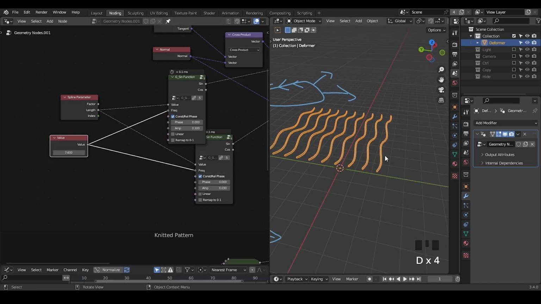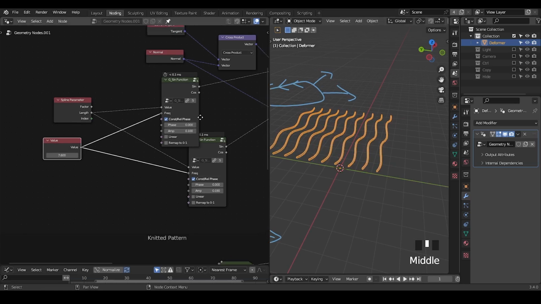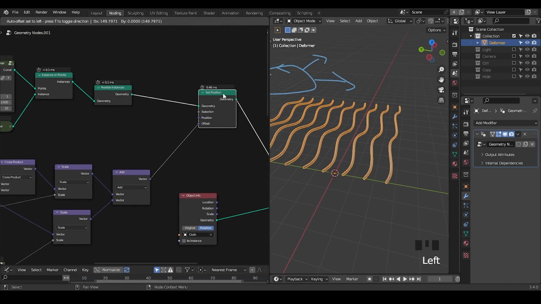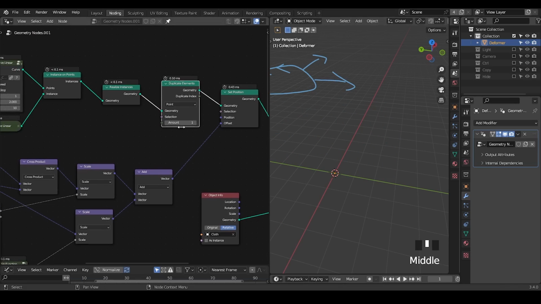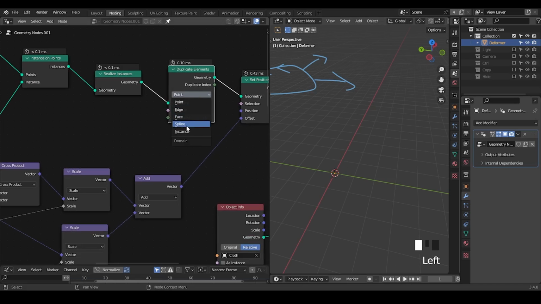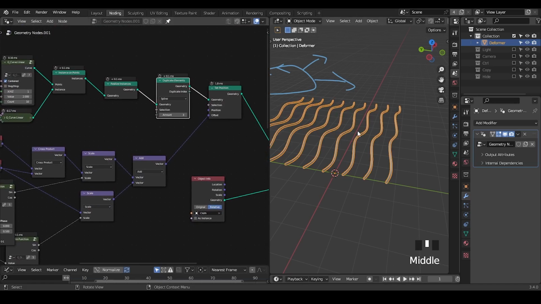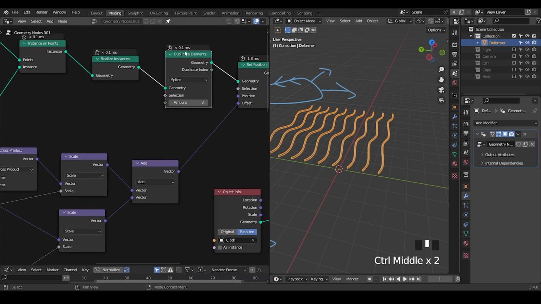Okay, so the braid pattern is basically an interlacing pattern of 3 splines, but now we only have 1 spline on each segment. So we're going to duplicate elements, but now we lose everything because it's actually duplicating the points. We need to duplicate the spline and set the amount to 3. Right now, it looks like we still only have 10 splines, but the reason is that the geometry is overlapping into each other. So essentially, these are actually 30 splines, with 3 splines overlapping each other at each place.